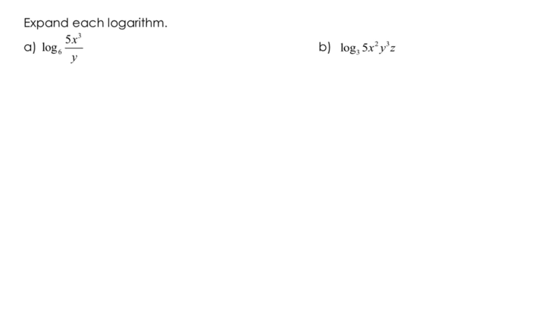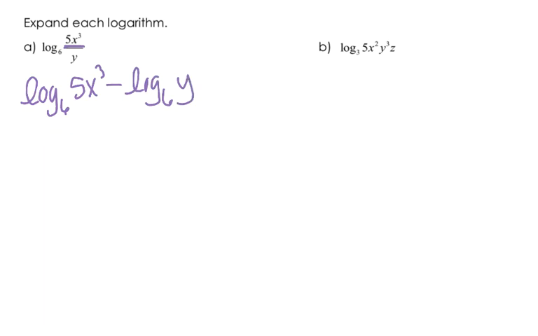The quickest way to look at this is to look after the one log and see how many values and terms you have. So I have a 5, I have an x, and a y. So I should end up with 3 logs. Notice first that there is the division sign. So that means to take the top, which is 5x cubed, and we're going to subtract, make sure you add a log to this, log base 6 of y.